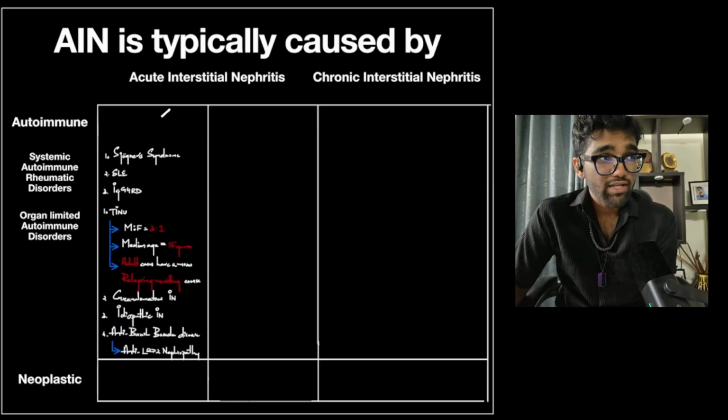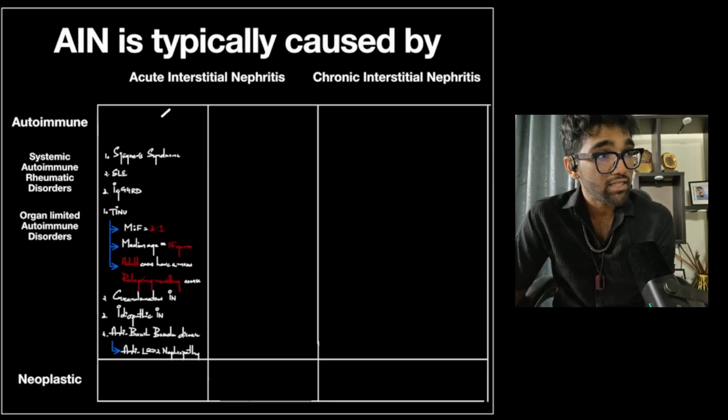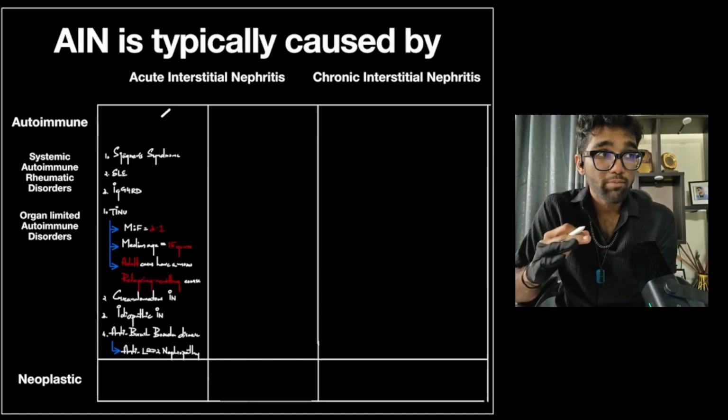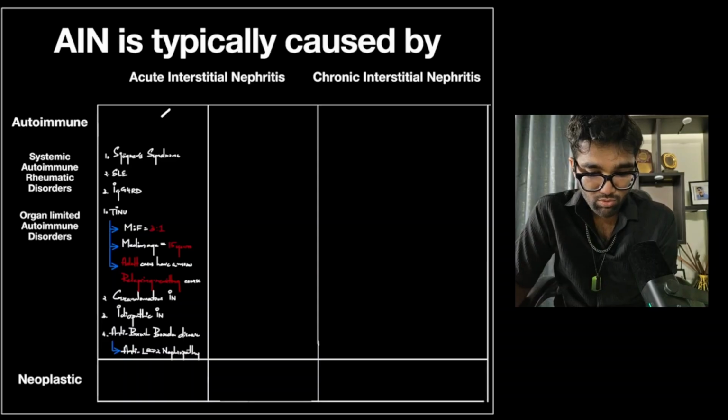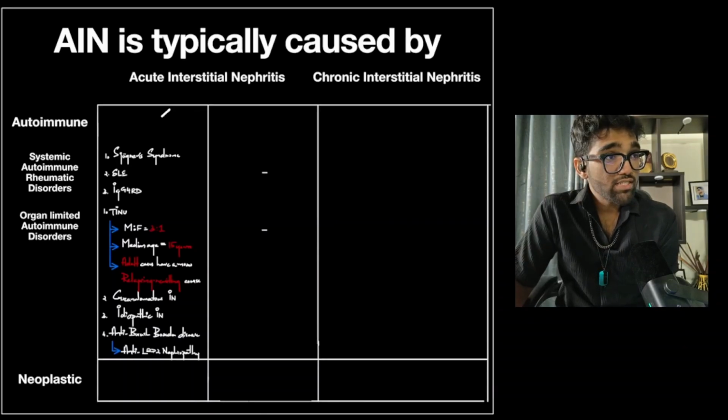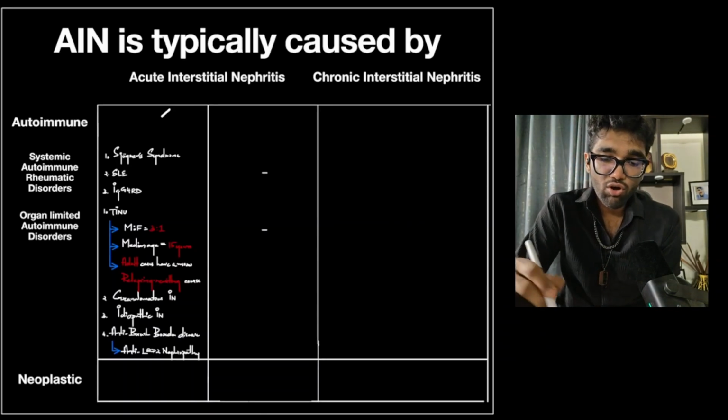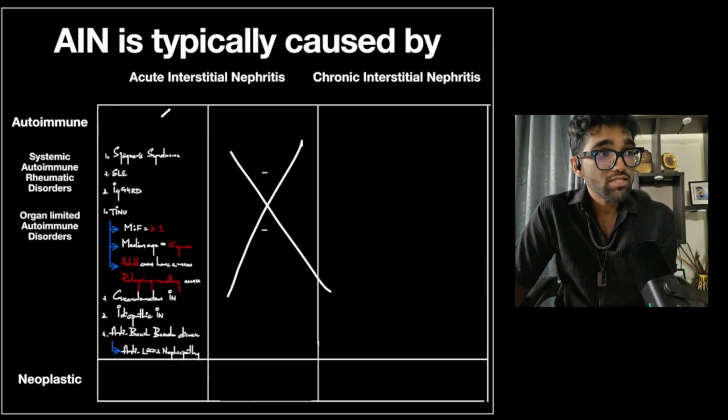Then we have idiopathic interstitial nephritis. That is a lymphocytic variant of interstitial nephritis where there is no systemic association, so you find no association with Sjogren syndrome or SLE. Then we also have a rather interesting organ limited renal disease called anti-brush border epithelium disease, in which you have antibodies against proteins that are basically associated with the brush border epithelium of the proximal convoluted tubule. So that includes your anti-LRP2 nephropathy.